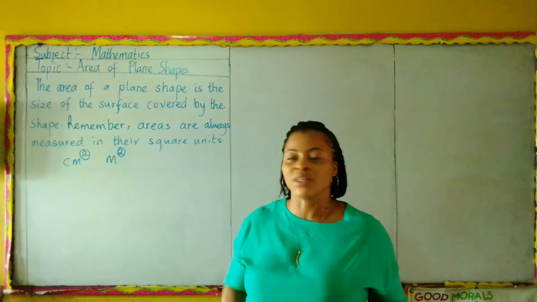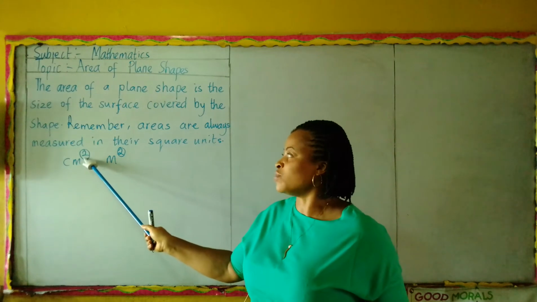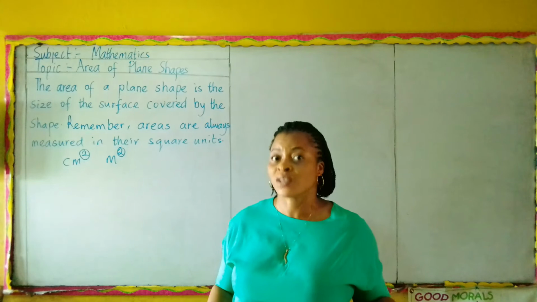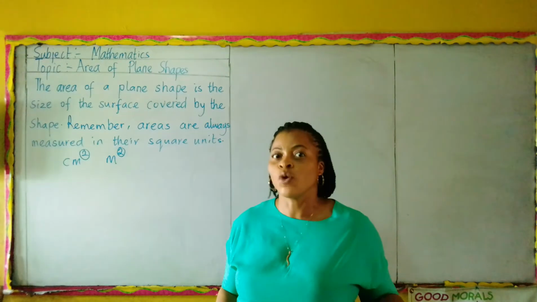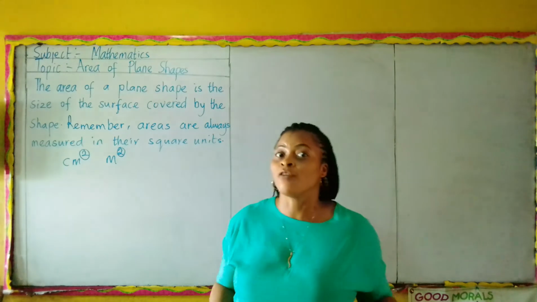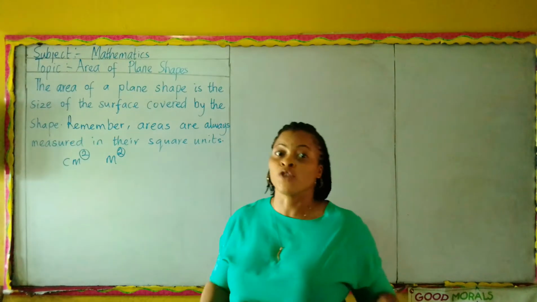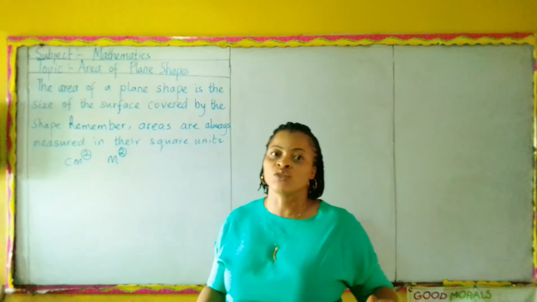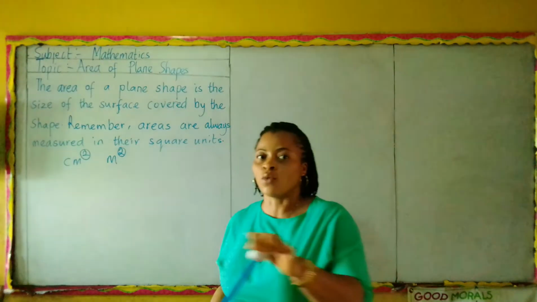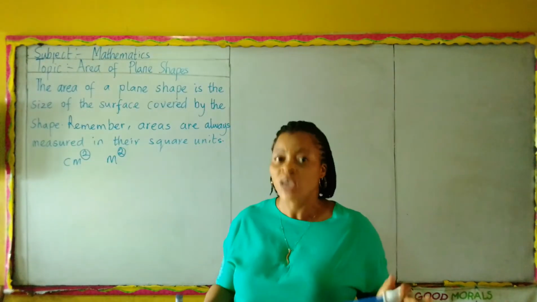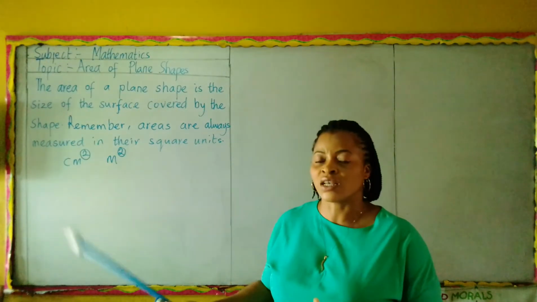It worked for perimeter, but here, if this is missing, it's a minus for you, because this is a common entrance class. Do you understand? So mind what you are looking out for when you are asked to find the area of a particular shape. You might see 14 cm square and you see 14 cm. Make sure you choose the one with square and leave out the one without square, because the one with square is the one actually talking about area of the plane shape. So let's get to the board.